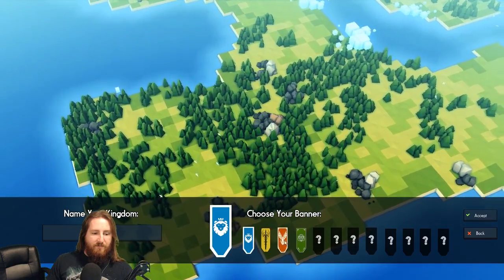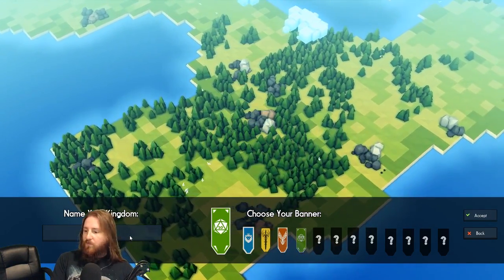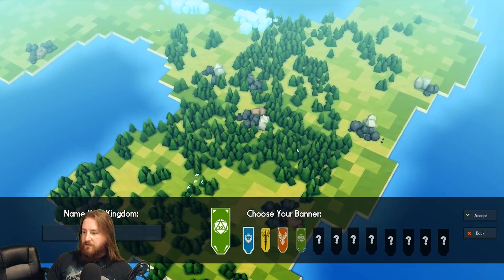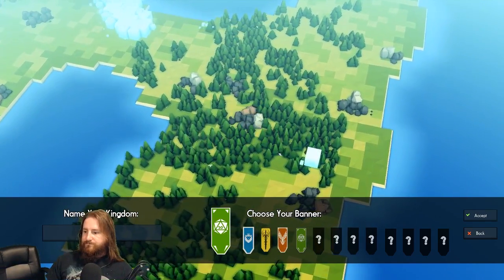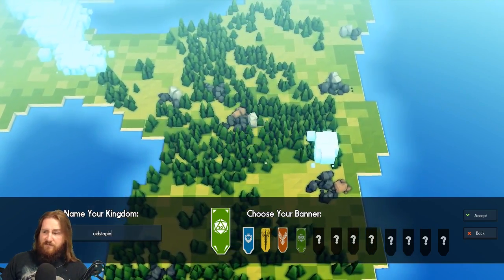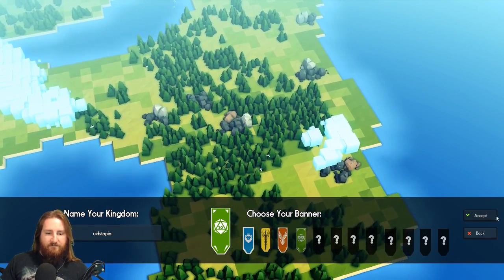And then I can choose a different banner. Always choosing the D20, and we'll name it Widstopia, but my head is in the way, so you can't see. Webcam. There you go, Widstopia. Probably should do that, huh? That way, it's out of the way. Anyways, let's do it. Accept.